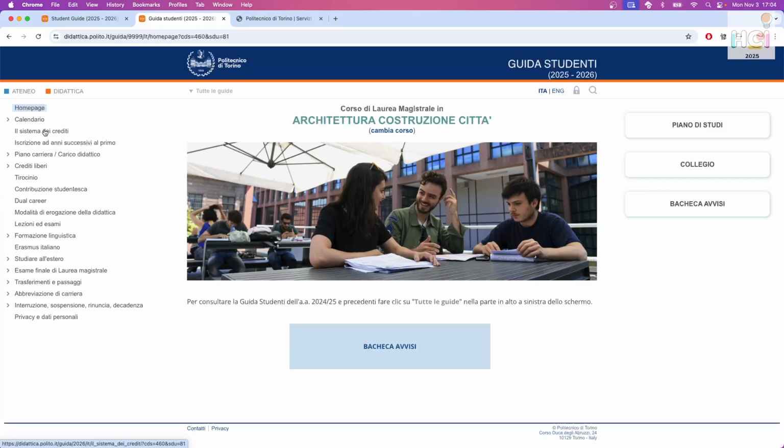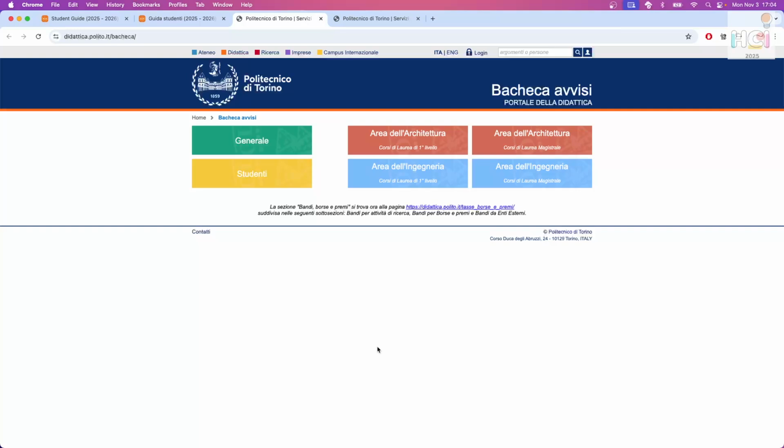Sorry, not this, the notice board. The notice board, okay. Because you have to choose. So this is not strictly related to the specific course, but it's generic. So again, it can create confusion because it's a button within a specific course, but then it redirects you to a very generic page. That's for sure.